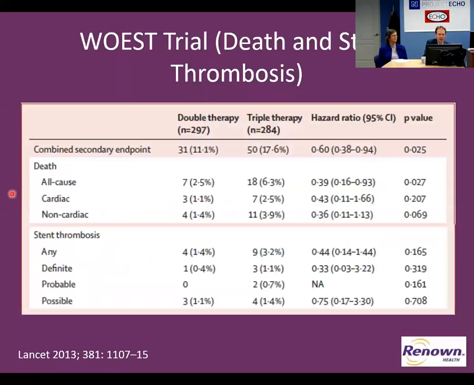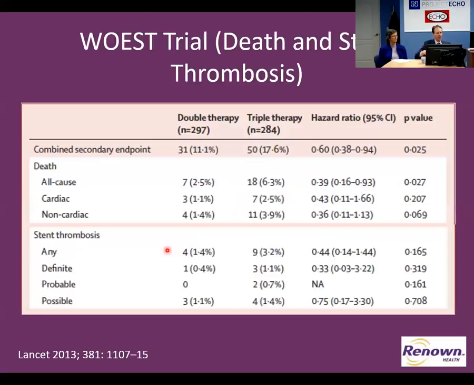If you look at that a little bit more closely in the Coumadin and Plavix arm, that's the double therapy arm, all-cause death was actually lower, and that was statistically significant compared to triple therapy, so people died less because we know bleeding causes some death. And so that, of course, is very important. Cardiac death in the double therapy was even still lower than the triple therapy, and people may have strokes or other things. And then, of course, stent thrombosis was the same. No statistical difference between stent thrombosis with double versus triple therapy.